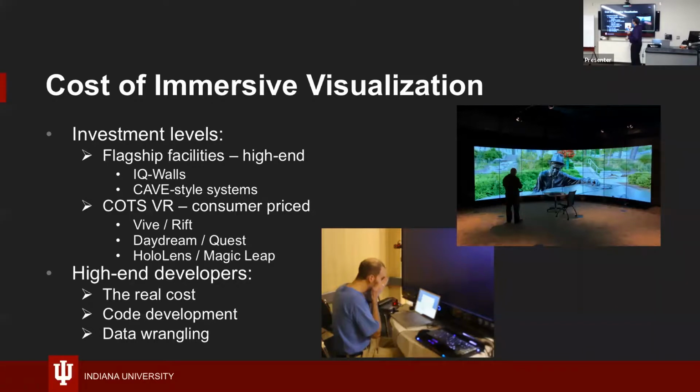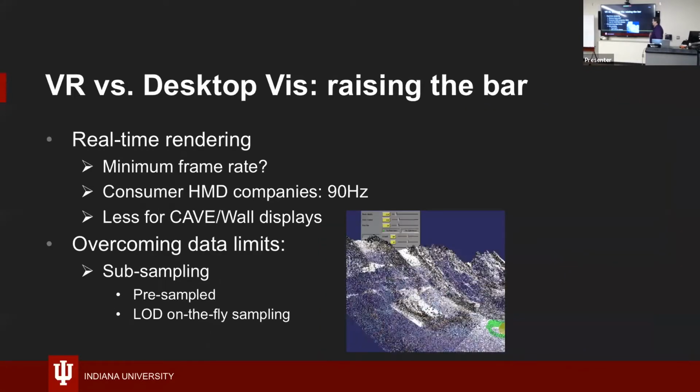But for a lot of things, except for maybe the super expensive, well, actually even including these big display walls, a lot of the cost is really the time and effort that goes into developing the code, moving the data around, converting the data into a format that works well for visualization at all, and then it's particularly for immersive visualization, because we have a rendering requirement, right?